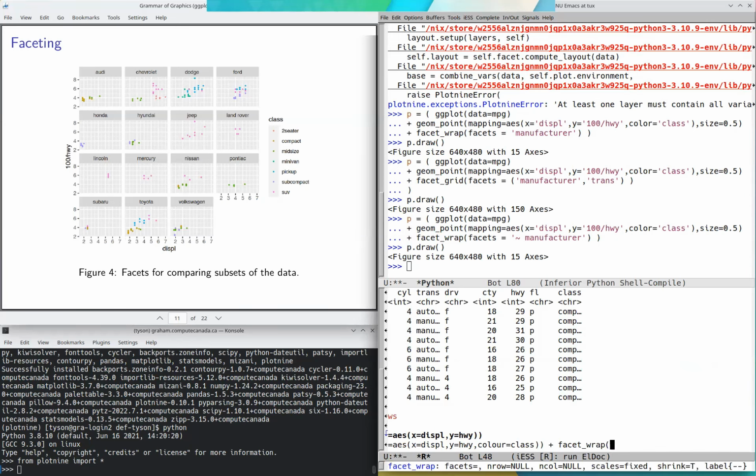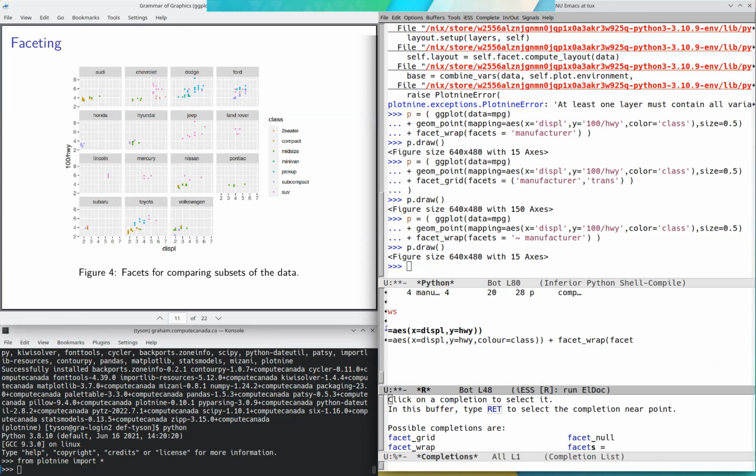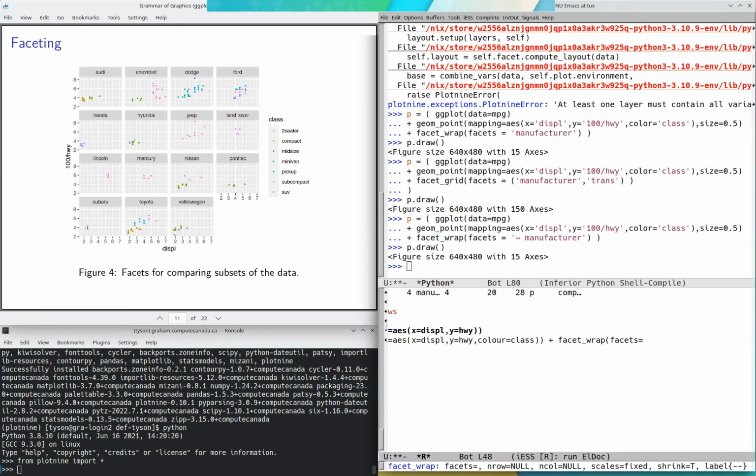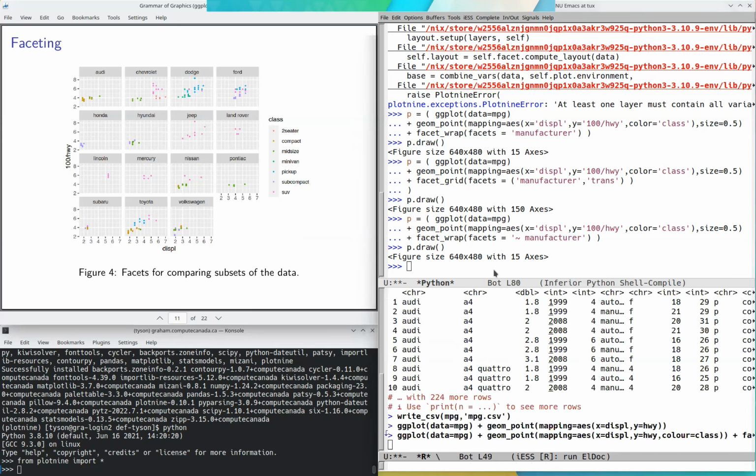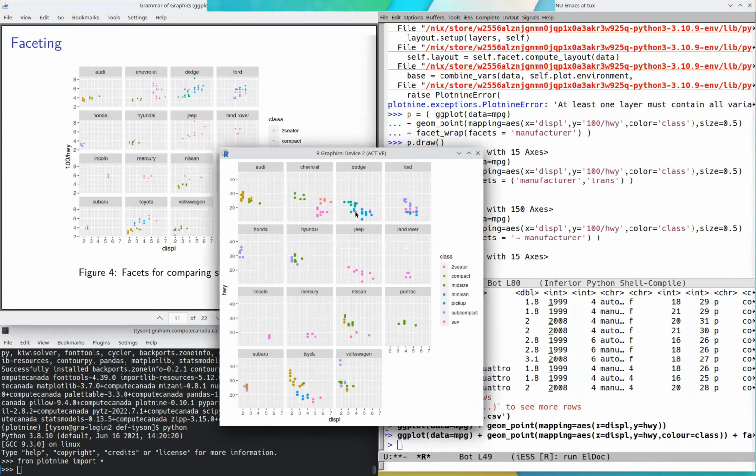Facet wrap, and then we would do facets equal, and then we do vars, and in this case it would be with that one.